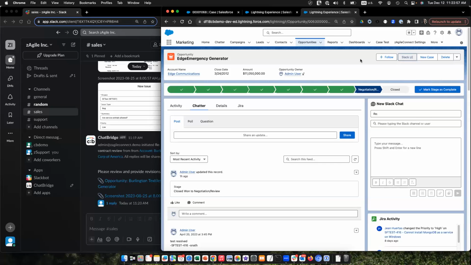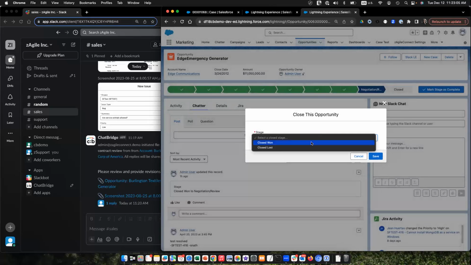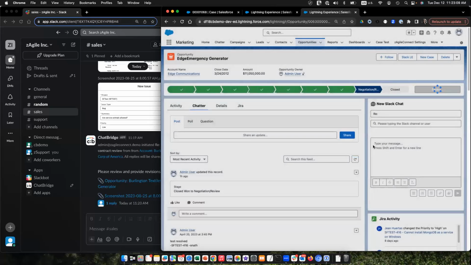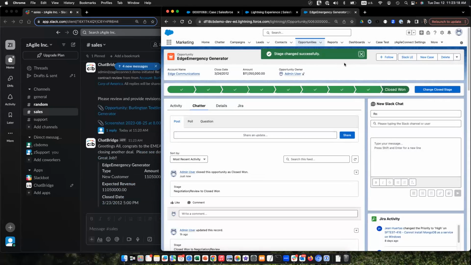This is where you can share activities in Salesforce with your Slack teams automatically. So let's say we mark this opportunity as closed won, Edge Emergency Generator. We just closed this deal. And now you'll see messages automatically getting sent in Slack, and it's up to you to configure that.